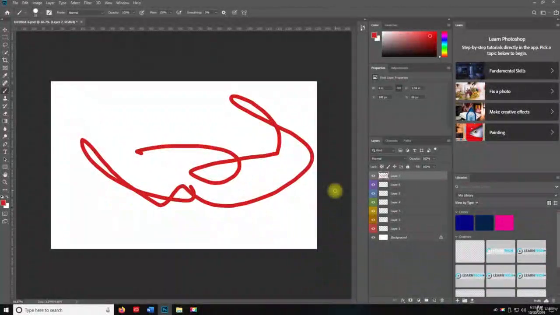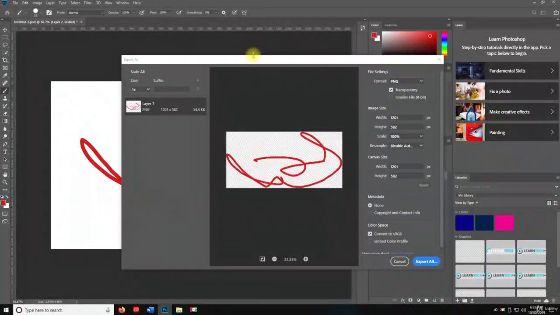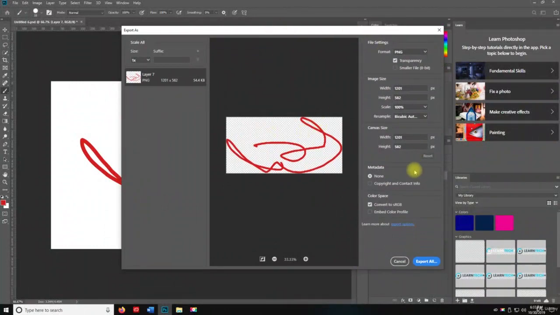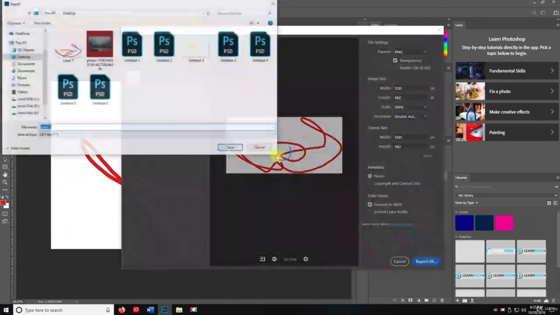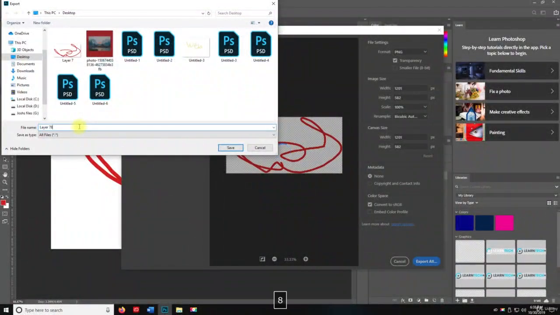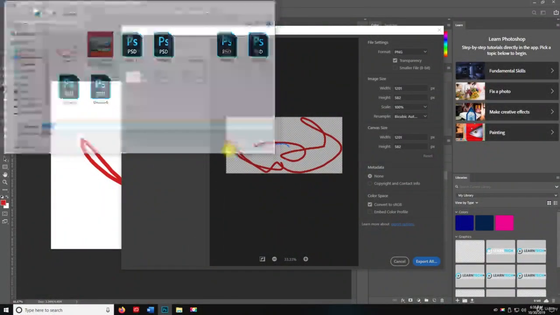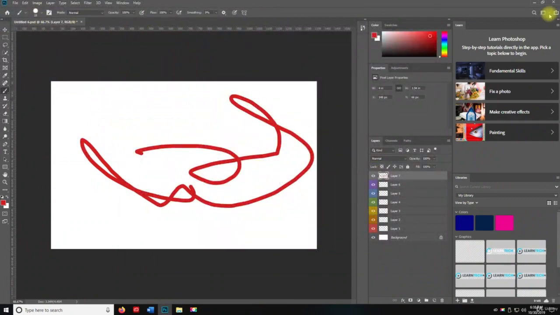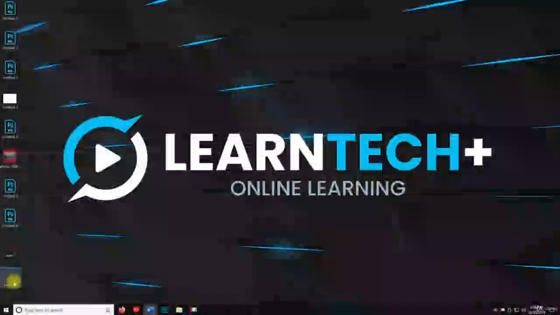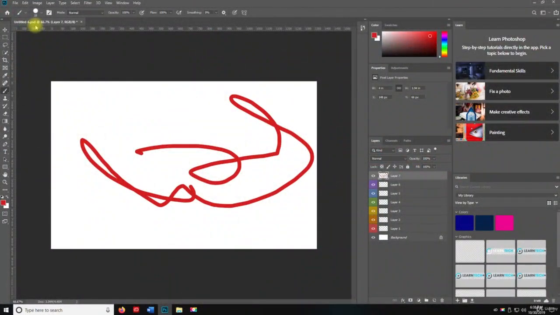That's awesome. Now, if you want to export as, we're going to hit Alt, Shift, Control, apostrophe. What that's going to do is take us to the prompt menu where we can select the format and select a lot more options here. So I can export all, and we're going to call this layer 78 instead of 7, so I can save it. And then when I go to the desktop, there it is, right here. Beautiful. So I'm going to save this with Control S.